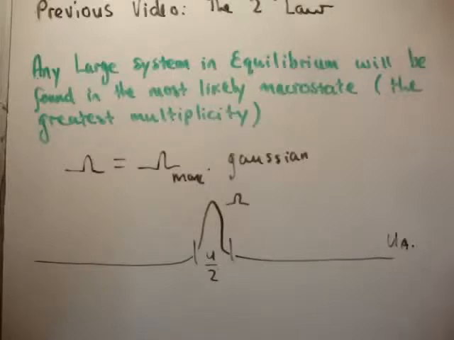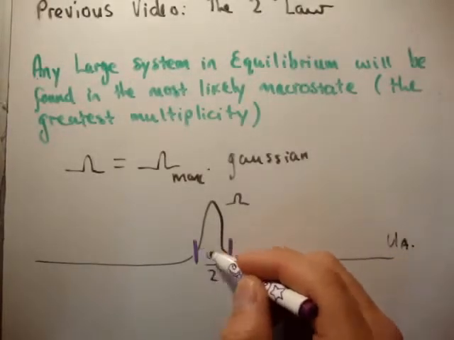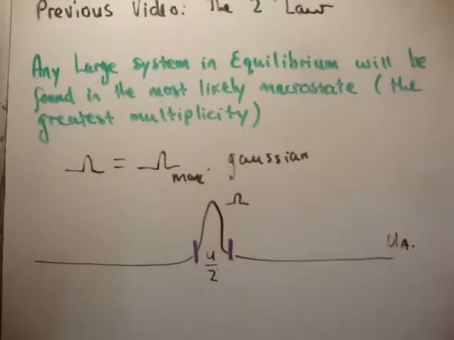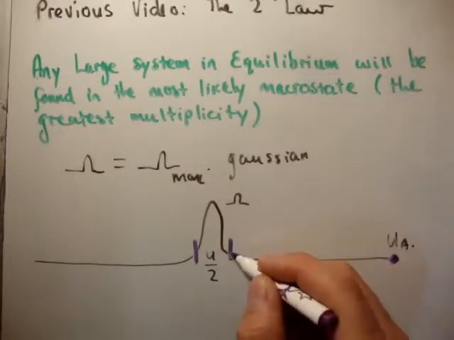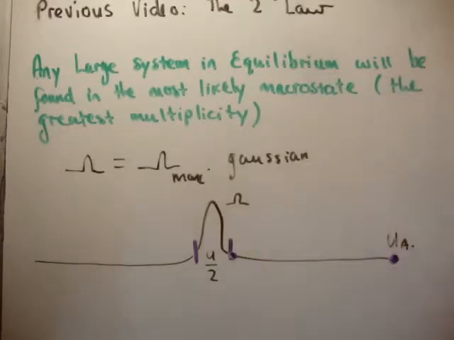But when we plugged in numbers, I said that, for example, if you were to literally plot this as it is, you might say this distance is a centimetre. So you might say that the Gaussian exists for a centimetre. Then to go from one end of the Gaussian into the centre might be thousands of kilometres. So the point is, there are thousands of kilometres of states here, each of having zero multiplicity, and then they get up to like a centimetre of states which has non-zero multiplicity.